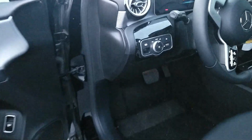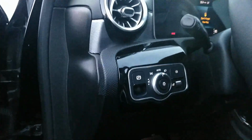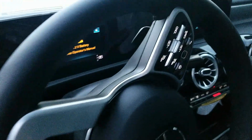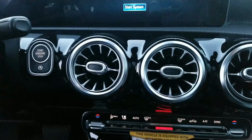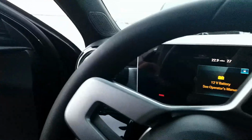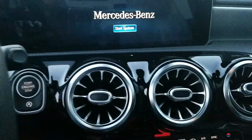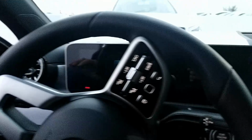So you can see here, it's a very well finished car. It takes some inspiration from the current S-Class. You can see the finishes on the aluminum, very nice finish. All the controls are auto lightings, controls on the steering wheel, which include also the touchpad. It's gonna have a huge dual screen. One is gonna be used for all the media, entertainment, navigation, and then the one on the left is gonna be used for the controls on the car, you know, speedometer, speed, settings, and different other things. You have very nice round vents on the front, very nice steering wheel, very nice shape with detailed aluminum on the bottom.